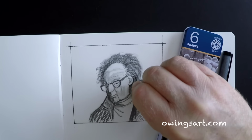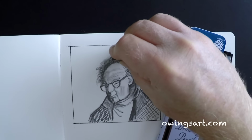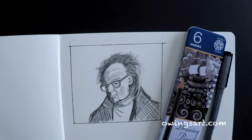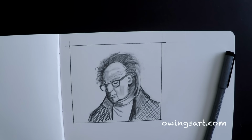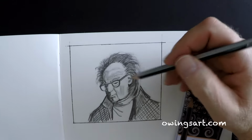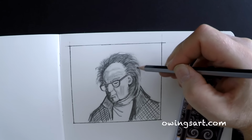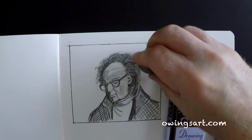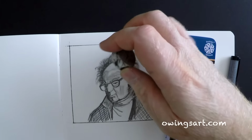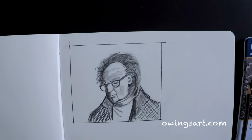So there's this guy basically done for all intents and purposes, and he took about 10 or 15 minutes. I sped up the video, but now I want to go back with the eraser and soften some of the edges a little bit. And that's part of what you learn over time too, is just to go back and not be afraid to take out some of the marks that you don't like. And there's different types of erasers you can do that with, including the fine edge of a pink pearl eraser, or they have pen type erasers with a very, very fine tip, and you can work in your reductive techniques, removing line marks.